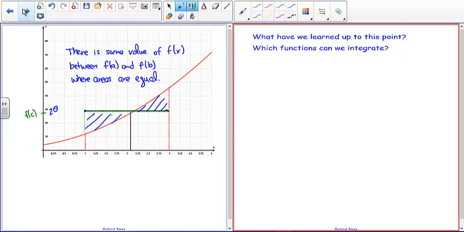Now, which functions can we integrate at this point? We can integrate the functions that we know how to take the derivatives of. So, I handed out that sheet the other day, and it has basic integration formulas, and you can see a lot of them are just the opposite of the derivative formulas that we've already learned. So on Friday we recognized, at least I did, that the integral of secant squared was equal to the tangent because I knew the derivative of the tangent was the secant squared.